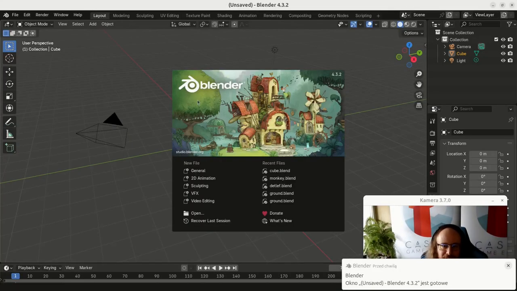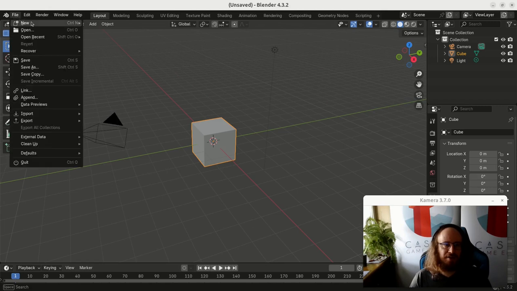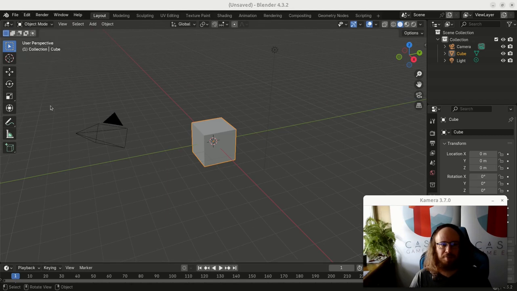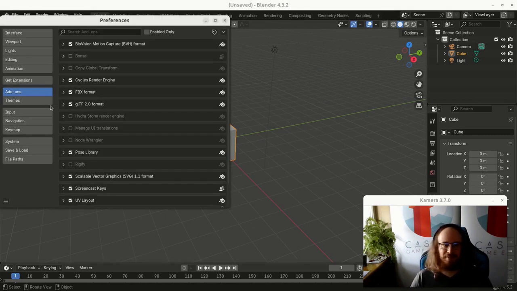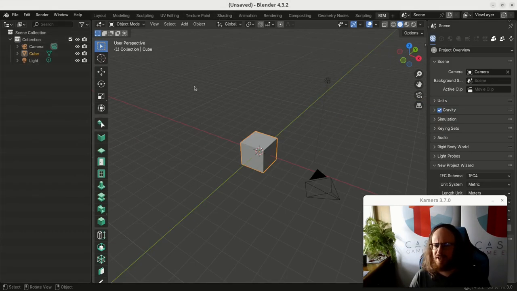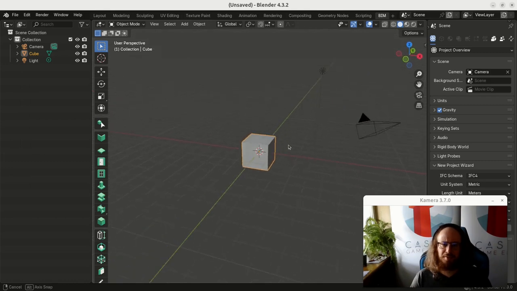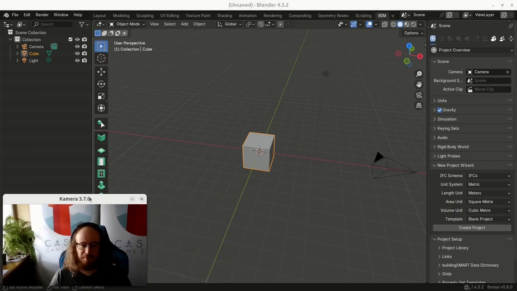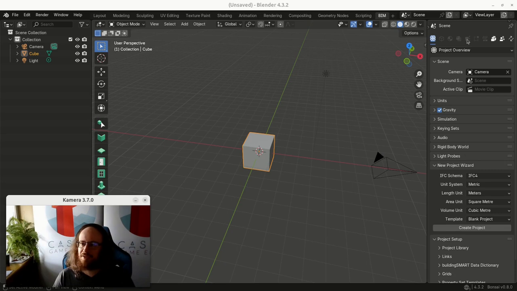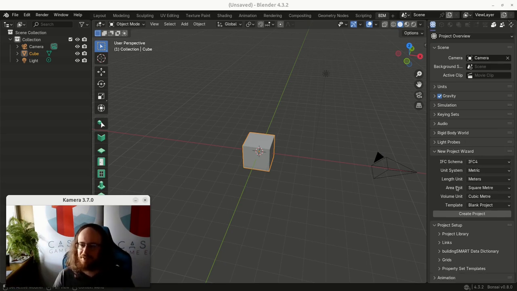So now I have just opened the Blender file, and if I create a new project using Bonsai BIM, which is the plugin in Blender to read and write the IFC files, let me enable it here. Okay, now it's enabled, and as you can see, the UI of Blender has changed a little bit. For example, here you have some additional information, actually a completely new UI inside Blender that allows you to manage your IFC project.